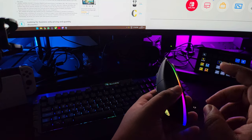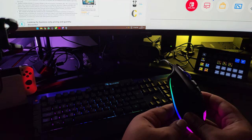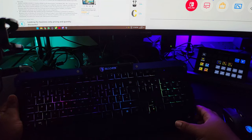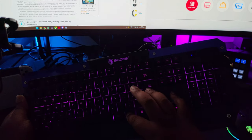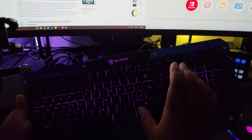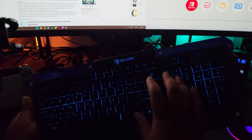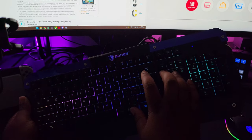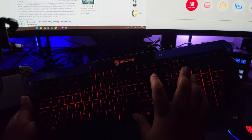I think I prefer the RGB on the mouse more so than the RGB on the keyboard. Is there any way to make the keyboard brighter by any chance? I think that is the brightness. This is as dark as it gets, and this is as bright as it gets. And it's got a couple different keys as well, different modes, I think. Okay, so there's like a mode where it just goes through the color spectrum kind of thing. There's like this rainbow mode, different color rainbows and that. Yeah, it's just mad. And you got solid colors there as well.